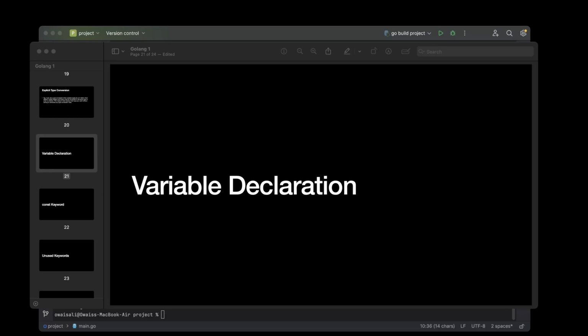We explicitly specify what type we want for that variable, as I've shown you, var x int is equal to 10. Let me show you through the code.